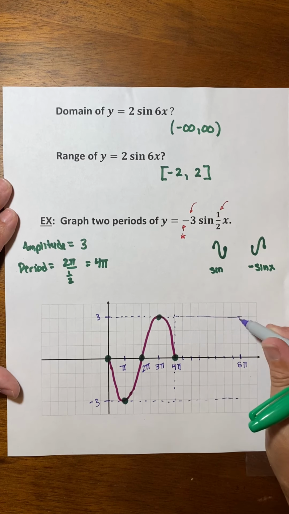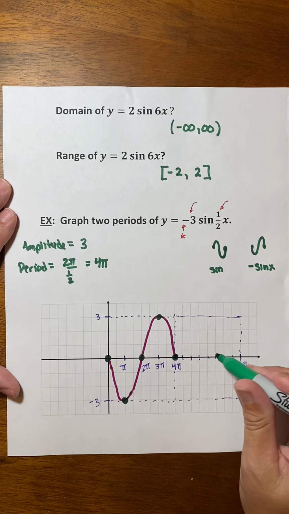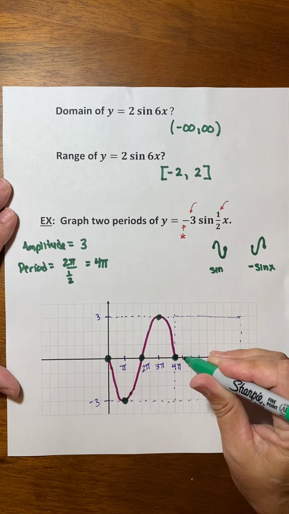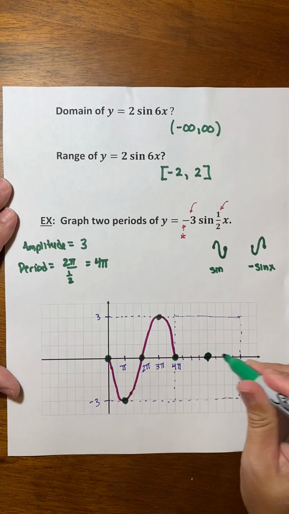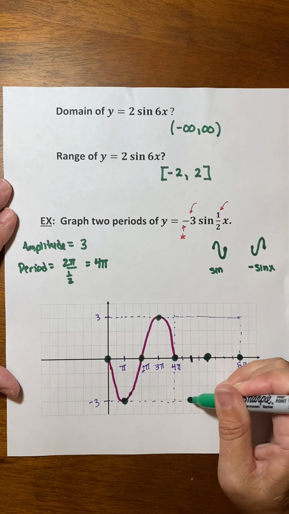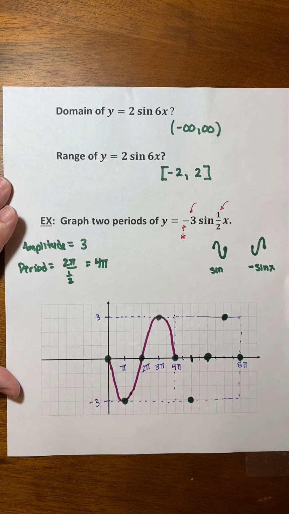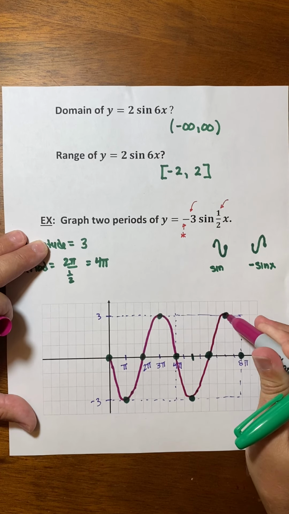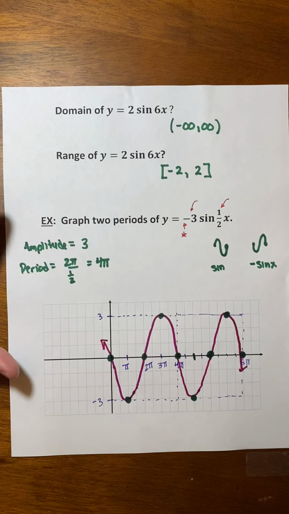And here's my little rectangle. If I look at this shape, start here. We're going to go halfway. 1, 2, 3, 4. All right, halfway is where it's going to cross, and it's going to end. So at the first quarter, we're going to go down. Second quarter, halfway, we cross again. Third quarter, we're going to max out, and then we're going to end here. So it looks like this. And we're going to use arrows to indicate that it continues in this pattern forever.